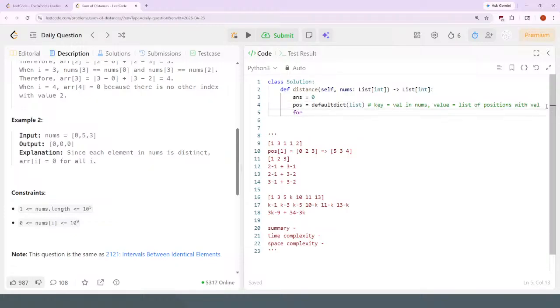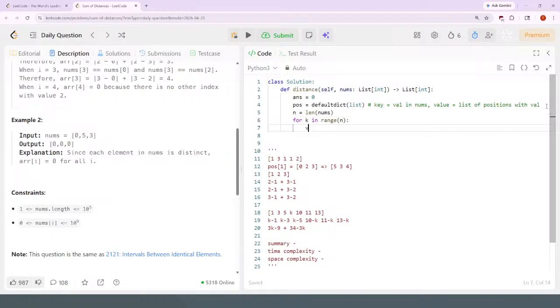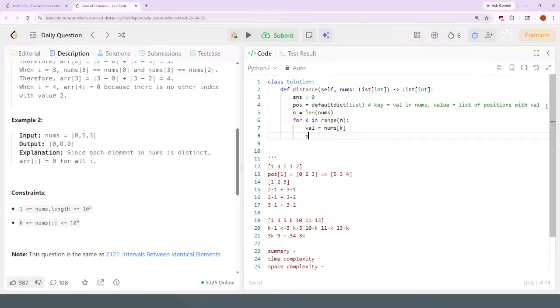For every value in nums, no, I needed the index. N is the length of nums. For every index k in range n, say value is equal to nums at k. Positions of this value appends this position.